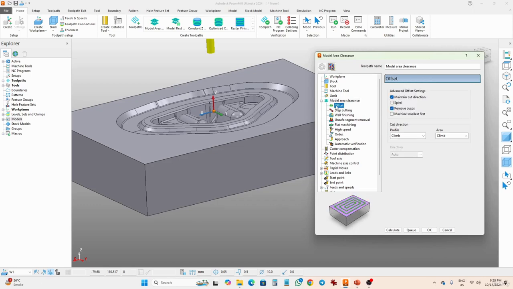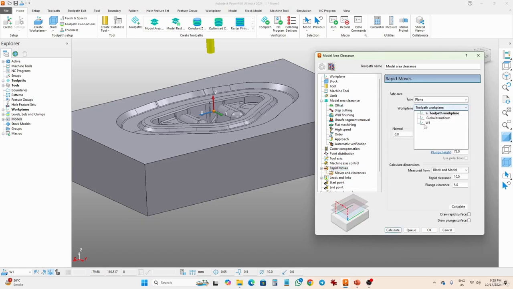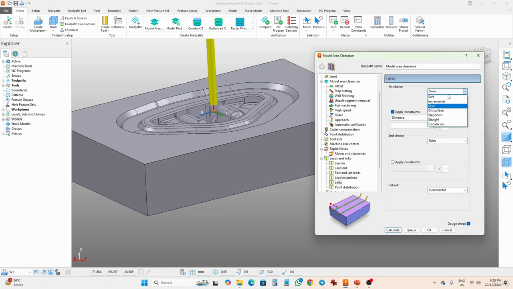And just go to the rapid moves over here. Select the work plane you have. Calculate it. Go to the lead in, lead out, and links. I'll select the step down. Make it safe.